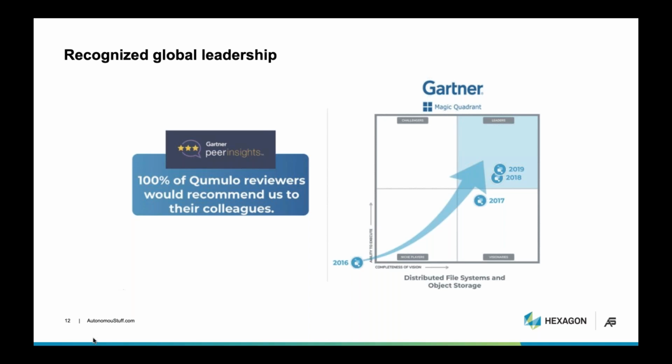And this is really competing against legacy technologies as an alternative that were more complicated to manage, required Fibre Channel or InfiniBand networks, required a lot of tiering where you had to move your data from one storage type to another to be cost effective. Maybe those legacy technologies didn't have a cloud integration. Those were all the pain points that we had the luxury to solve when we built a new file system here in the past decade.